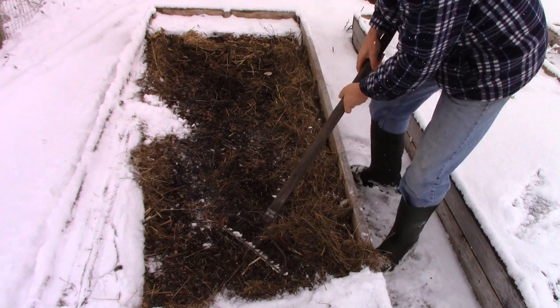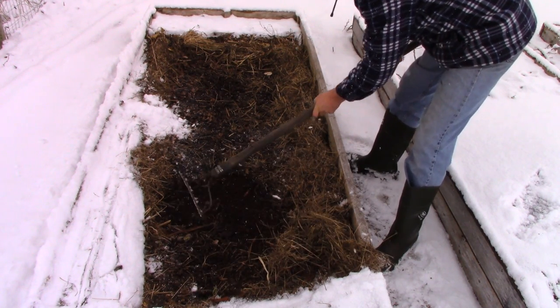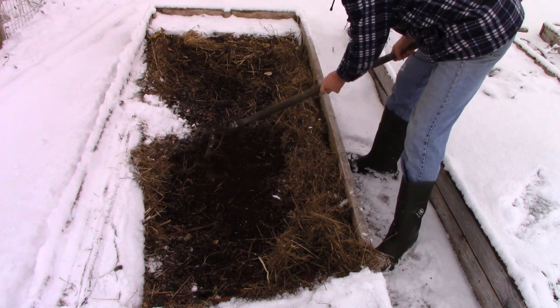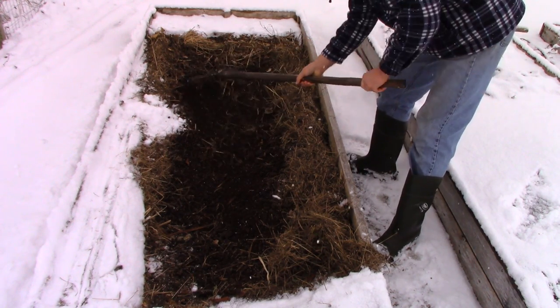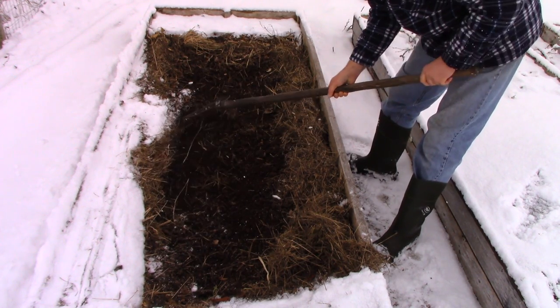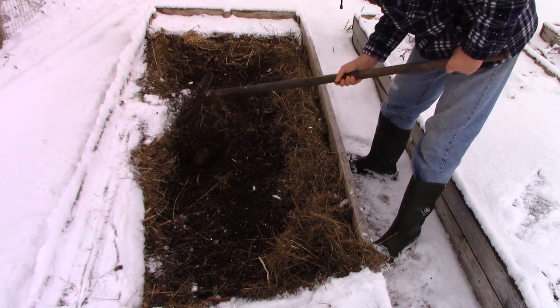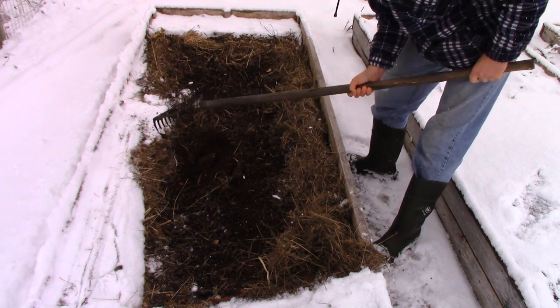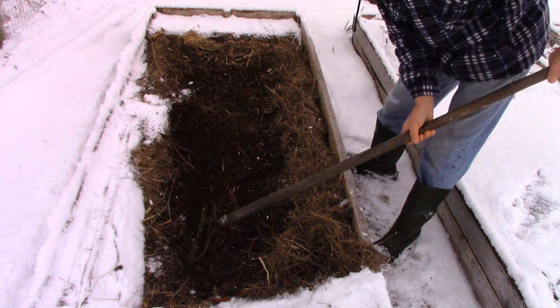All right, let's see how workable this is. Yeah, it looks to me like it thawed out. Completely thawed out. That's good. So, can definitely do some sowing today. Just a piece of clay there, it's not frozen. Yeah, we can definitely sow some stuff today.